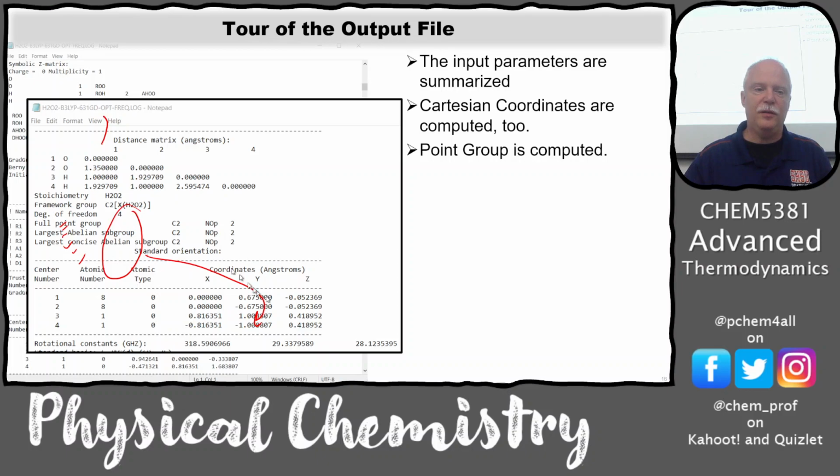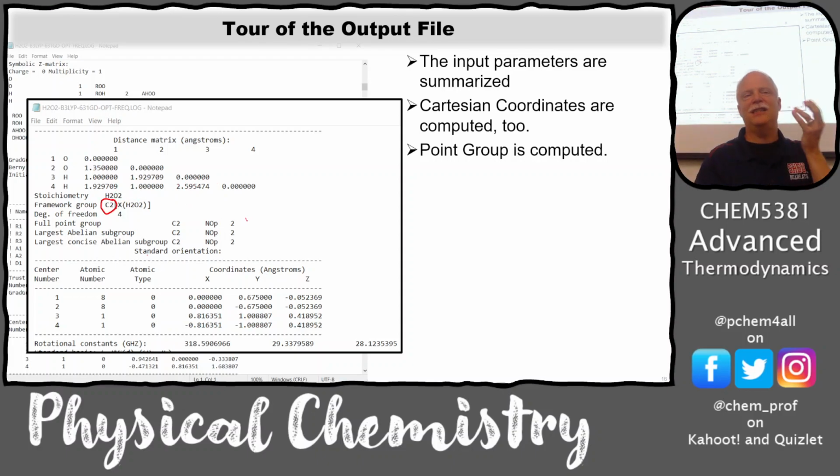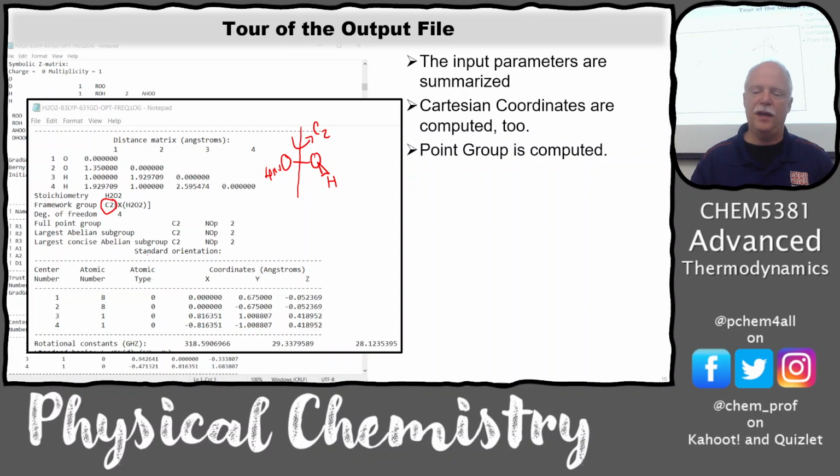The point group is also computed. And so this is pretty neat. If you build the molecule correctly in terms of symmetry, then it will give you the point group. And the way we built this hydrogen peroxide molecule with the dihedral is that it's a C2 molecule. So it actually looks like this, where it has a C2 axis down the middle of the molecule. And that's it. There's no reflection planes. The only thing it has is that C2 axis and the identity operator. So it's a C2 molecule.